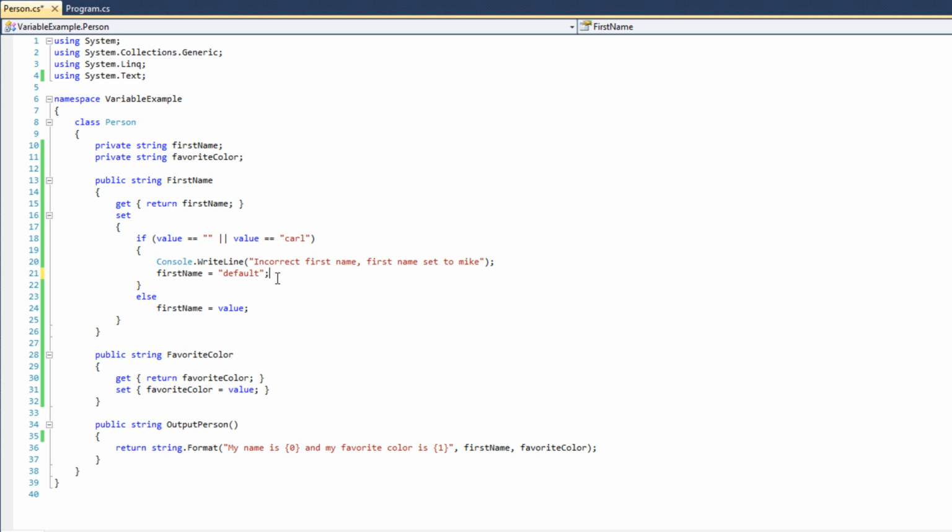So again, you're never really sure, not to mention that this is in English, but there are a lot of different languages out there. And maybe default or error or invalid or something means something in a different language, and that is someone's name or something. Who knows, right? These are things we can't know. So it's generally poor design to set the first name to some arbitrary value here. It'd be much better to throw an error, not set it to anything, and give the user another shot.